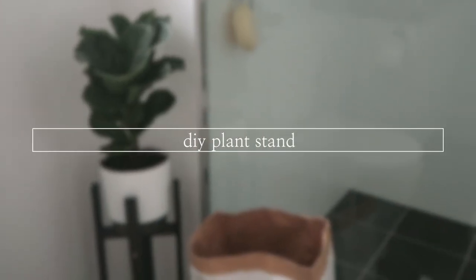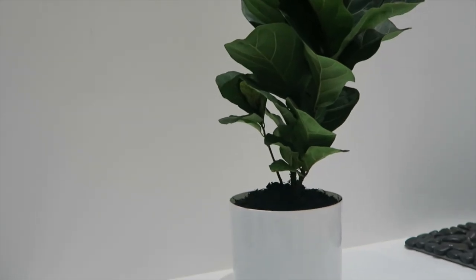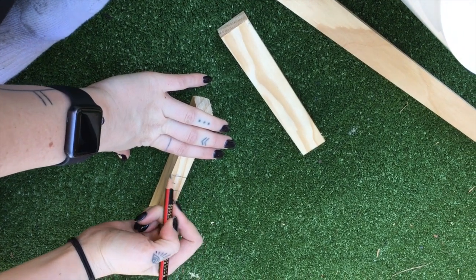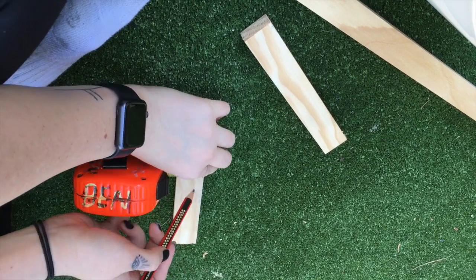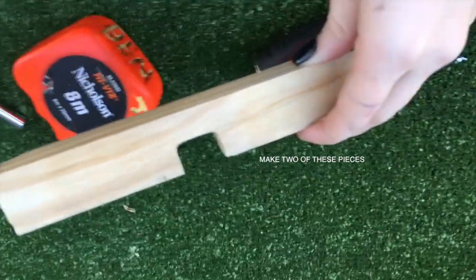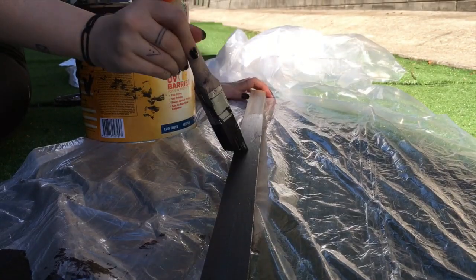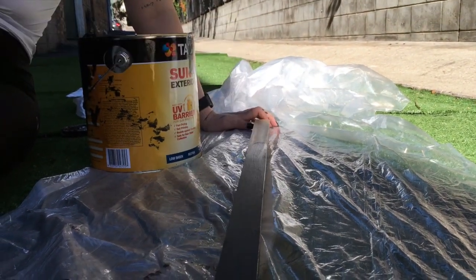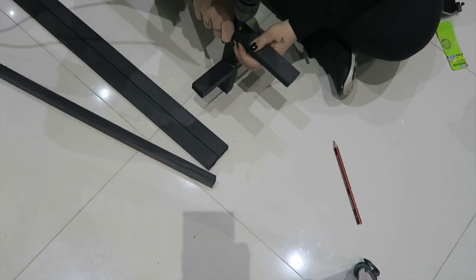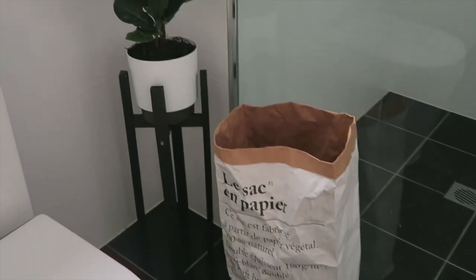I'm also making a DIY plant stand. The plant I chose was a fig and I'm putting it in a self-watering pot. The middle part that actually holds up the plant — I can't tell you how wide to make that because it depends on what pot you use, but once you have that piece you're going to make a little notch out of the middle going halfway, and then you can cross it with the other piece to make a simple cross. Then you're going to need four legs — I used some that are 60 centimeters long. Once you've got the legs sorted, measure where you want the plant to sit on them and then screw it all together, or alternatively use some wood dowels and place them in the sides of the wood.